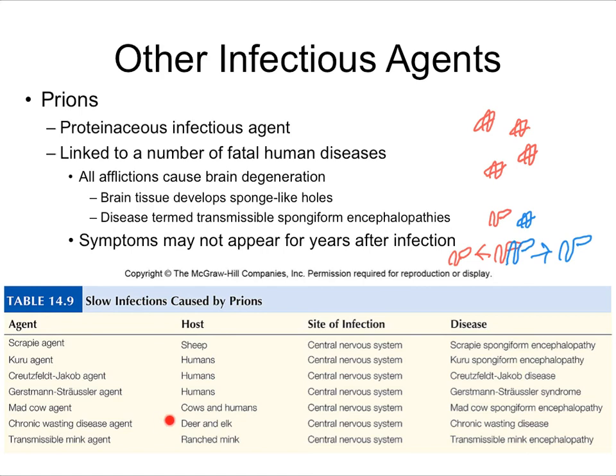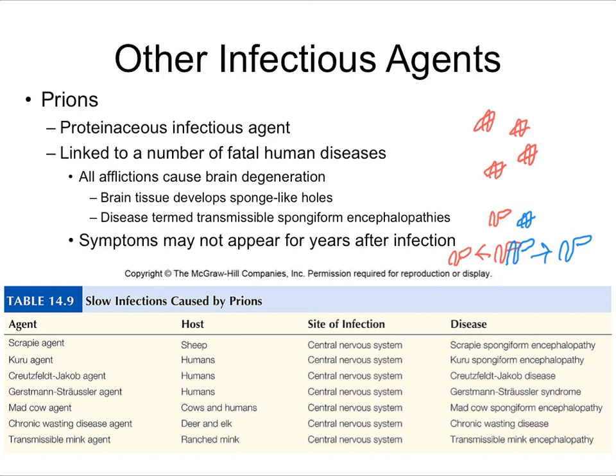So chronic wasting disease in deer and elk, transmissible mink encephalopathy in minks, are other animals that have similar prion disorders. There's actually a native human prion disorder as well called kuru, which was in some small community. I believe it was a native Pacific Islander community, maybe Papua New Guinea, but I'm not certain. But they practiced ritualized cannibalism. And, you know, part of that was eating other people's brains. And so that's how it was passed from person to person among these.